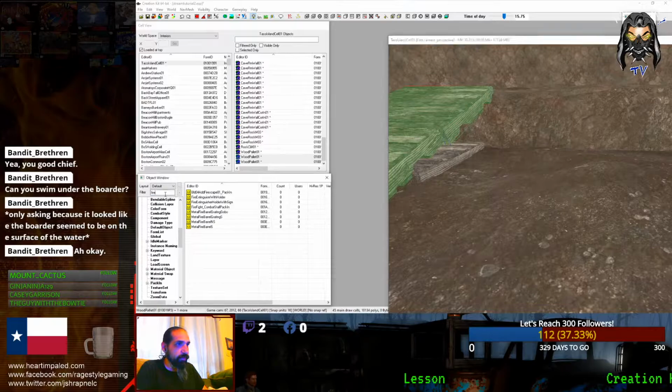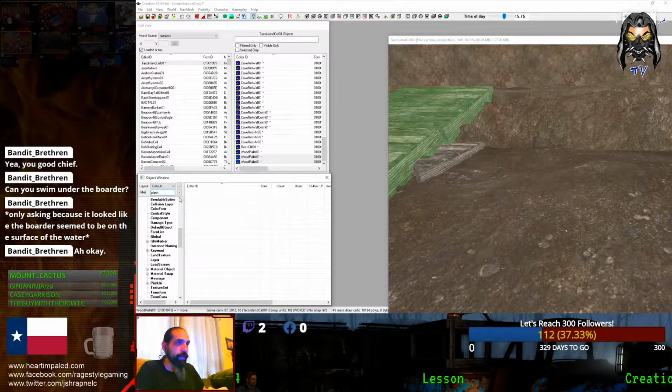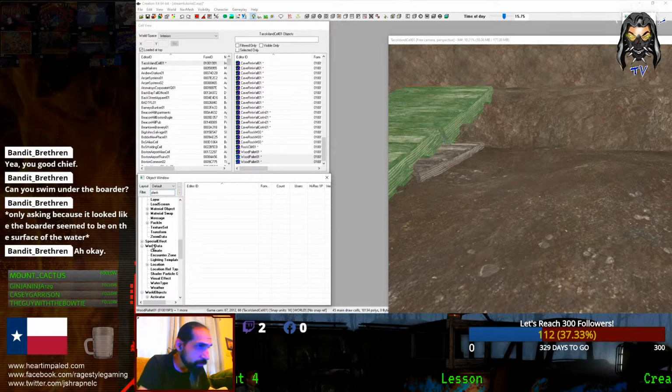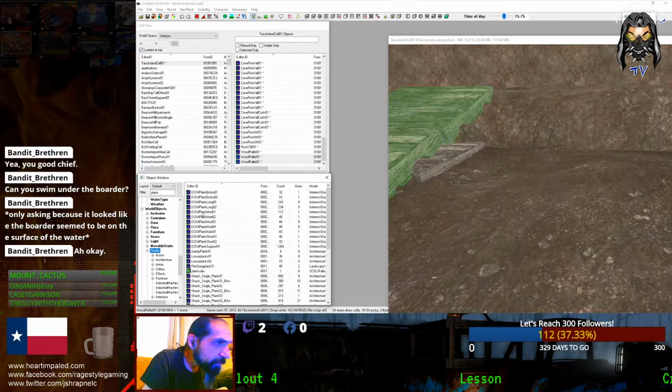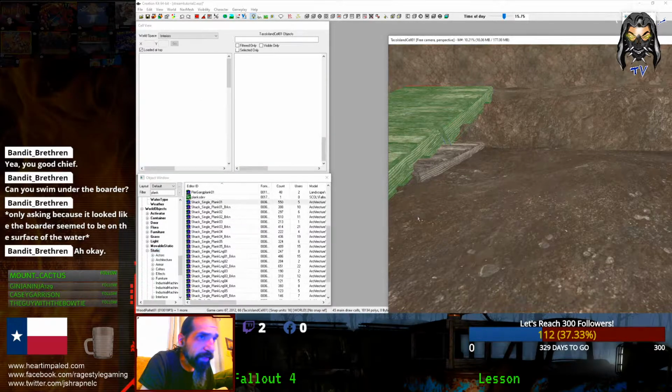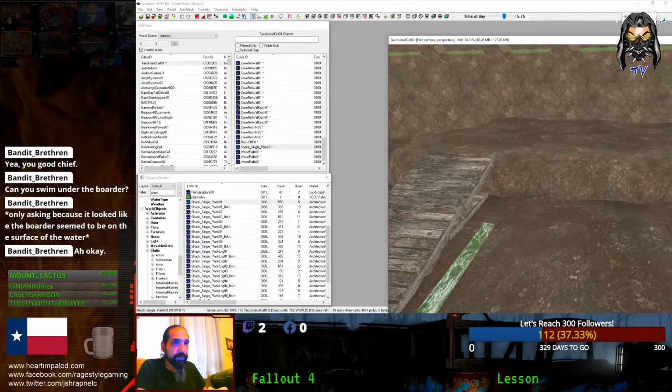I could use some planks to further make it more natural. Static planks, single plank. Perfect.